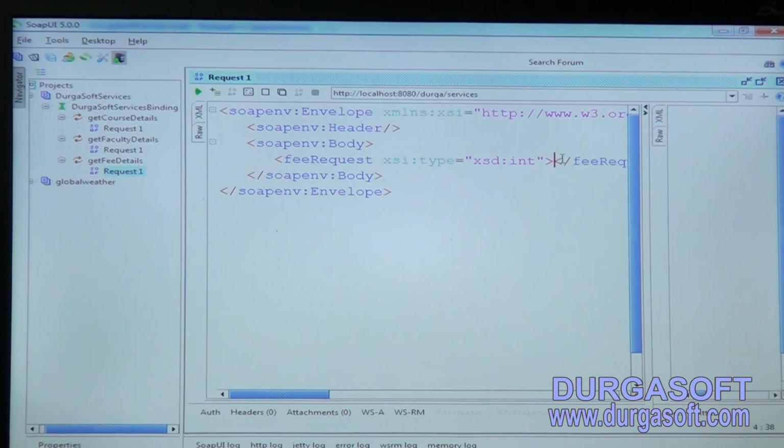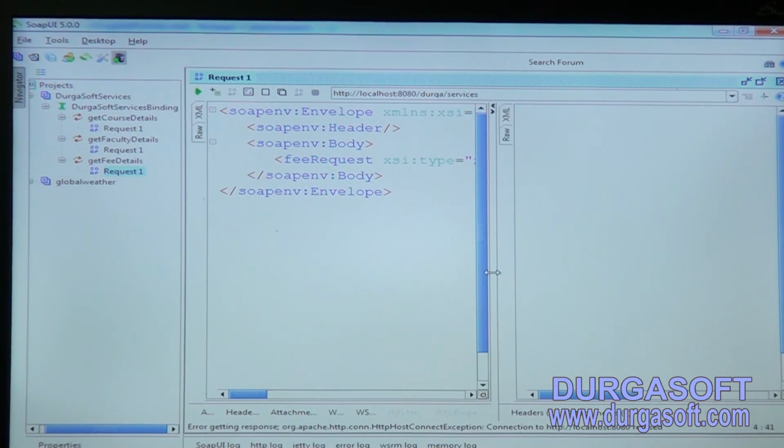I will pass some 100 and I will get the response. I don't have services because I didn't get anything, because I didn't implement the services. I created just the WSDL. So that specification I defined. I didn't implement the services.